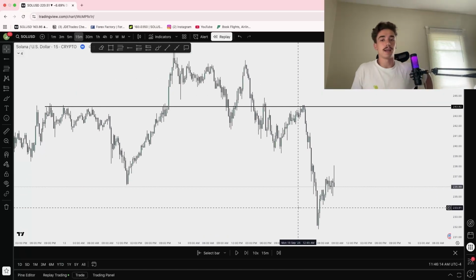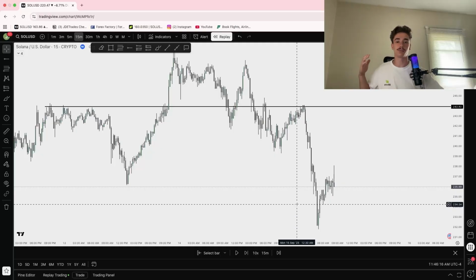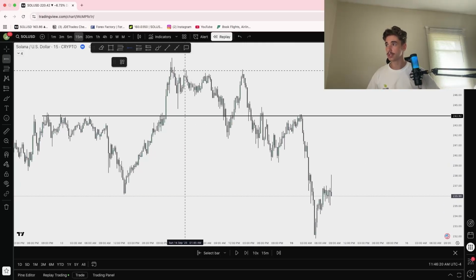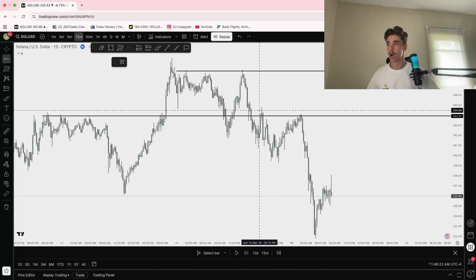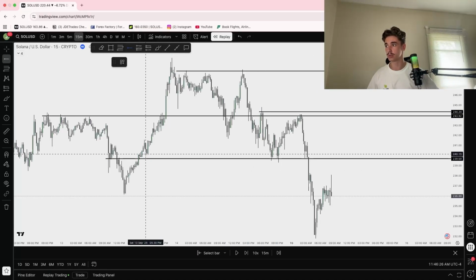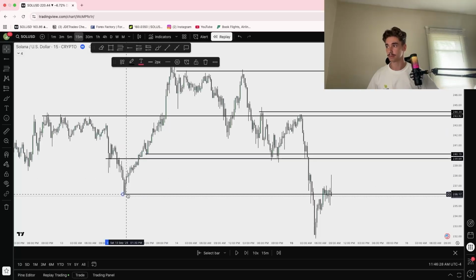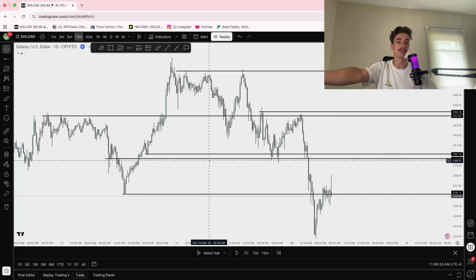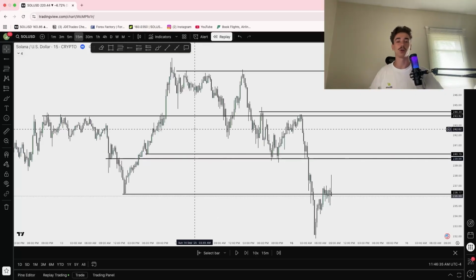Now, again, I did not always use liquidity for every single pool, because if you did, you would literally have 1,000 lines on your chart, always expecting price to fill every single one of those lines before making a move, right? And that's just not how price works. And I sure as hell don't want my chart to look like a freaking barcode, right?